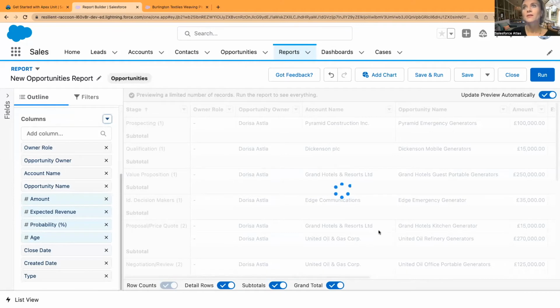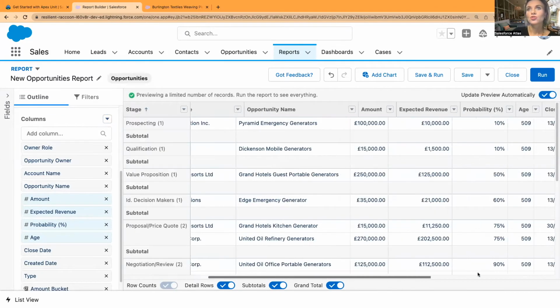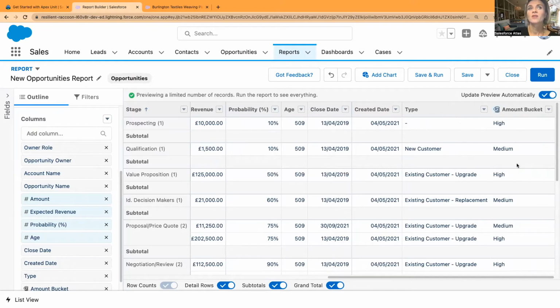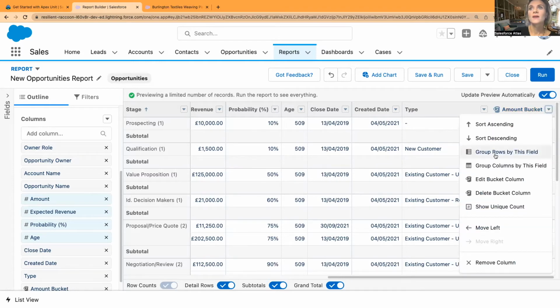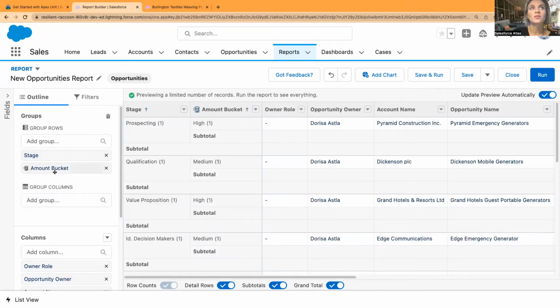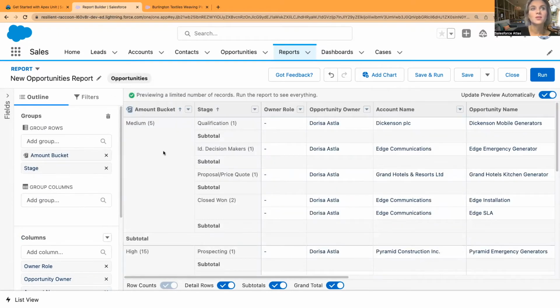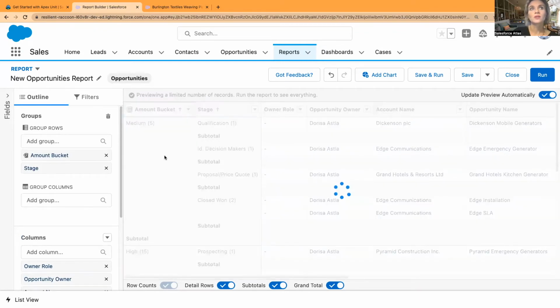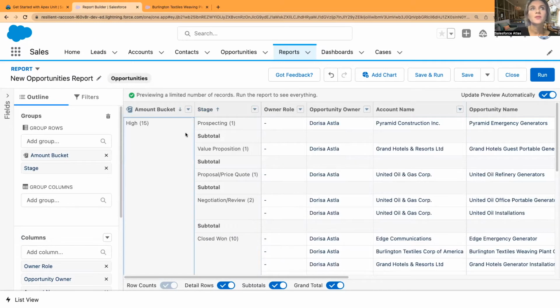Now another field will appear on this report. Now I'm going to just scroll all the way to the right, and now we have sorted as well the amount opportunities with amounts, and I can clearly see high opportunity amount, medium, high, medium, and I can even sort this bucket and group it. So I can add it to the grouped fields, and this should appear at the very top. And even here, let's say, now we can see all medium, high, and low values. And if you want to prioritize, you can just follow these deal values. Now that's just an example, but you can play around with the bucket fields as well.